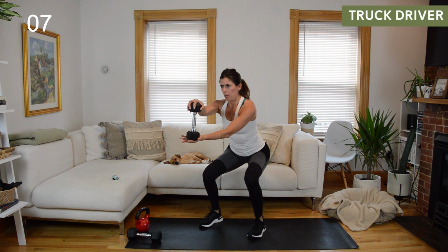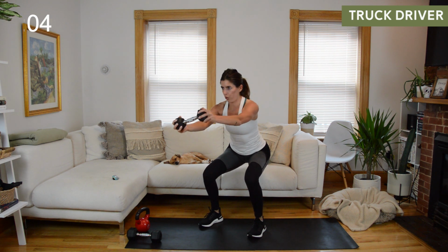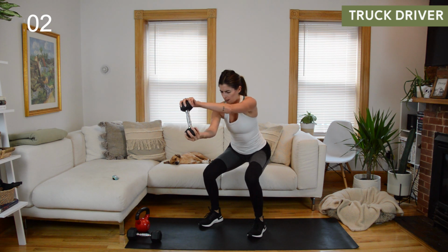If this gets to be too much for your shoulders, bring your hands into your chest for a couple breaths and then extend them back out.